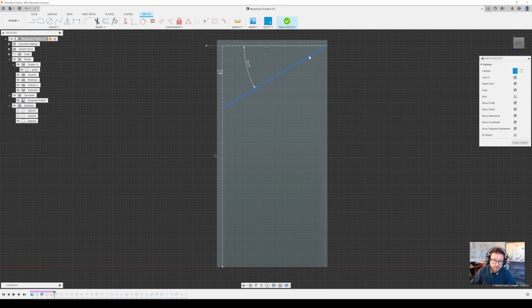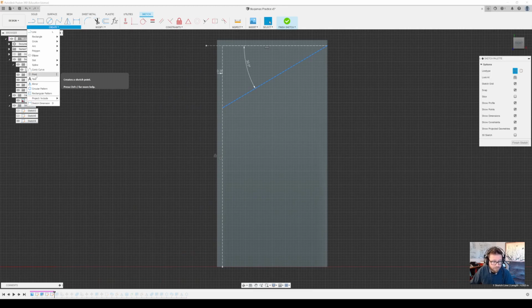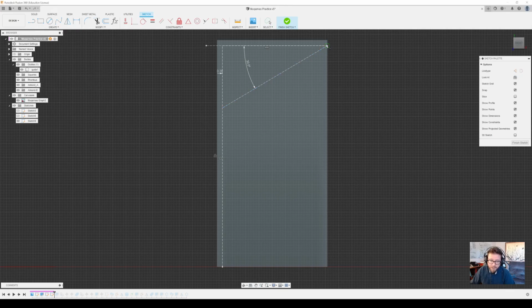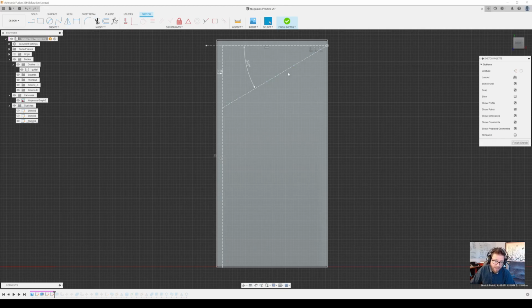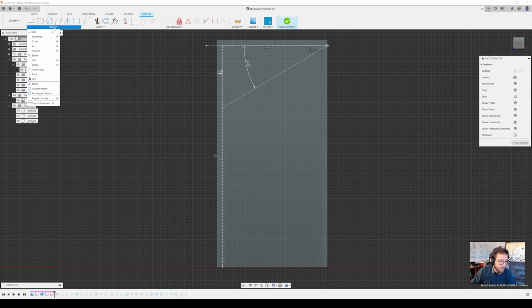The next thing that I need to do is to divide this diagonal line into fifths. And that really isn't very complicated. It's a little bit more complicated than some CAD software is. But what I'm going to do is start by creating a point, put it on this end here. I'll select it. And what I want to do is create a pattern that goes down here and adds a new point every sixth division or so. So I need 6 of them to get a division of 5.